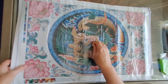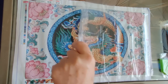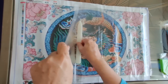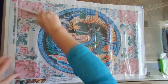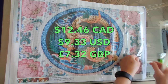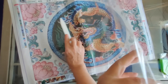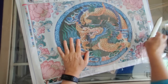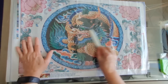Most of that creasing that we see is caused by the plastic on the outside that doesn't move as freely when it's being rolled up as the canvas itself. The canvas itself is more amenable, if you will, to the rolling of the canvas for the shipping process. So, see, this is already better. Whoop. There we go. That's already better.